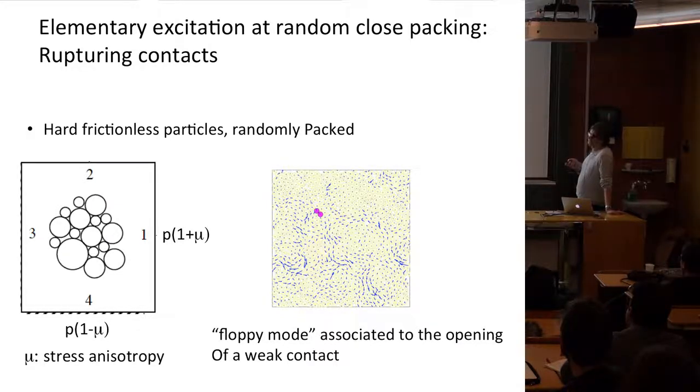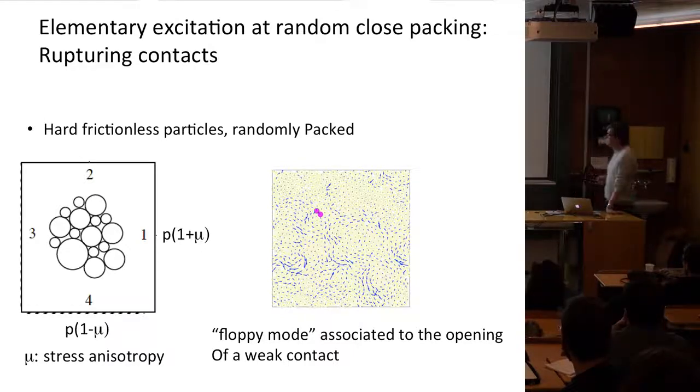For completeness, I wanted to talk about the third kind of excitation, and now I'm changing system again. I'm going more towards the granular systems, a simplified version where you don't have friction. We're trying to work it out when you have friction. So let's think about plasticity in a system where particles are completely hard. Hard frictionless particles. For example, think about this system: hard frictionless disks pushed against each other. And now you have to ask, what are the excitations there?